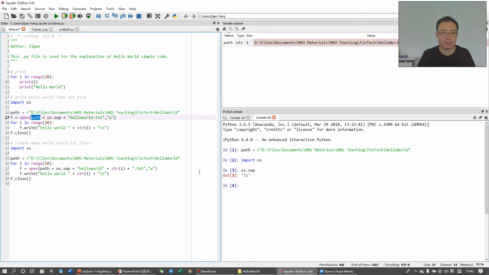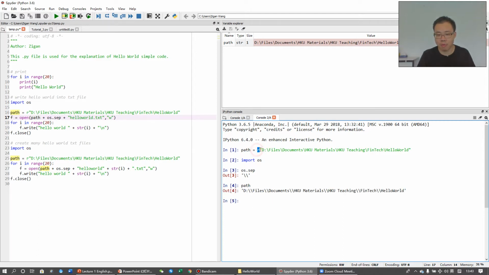Since I have specified that the path is this string, remember that I put an r before the quotes. Because under some operating systems, if you don't put the r before this, it will not be parsed.